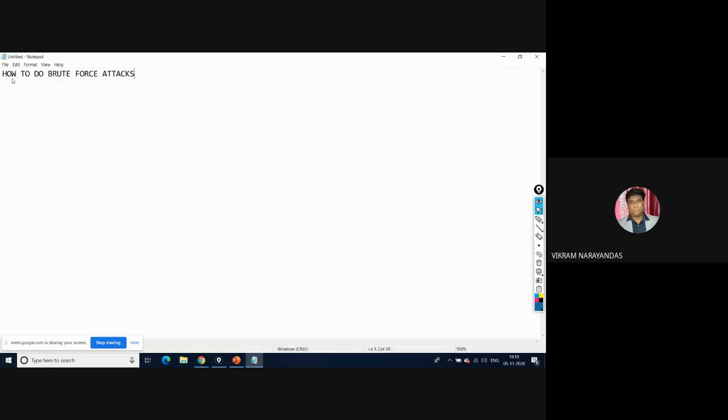Okay. So trying every possible combination of your password, attempting to repeatedly guess the password. Sometimes this brute force attack is also called a password attack. Okay.